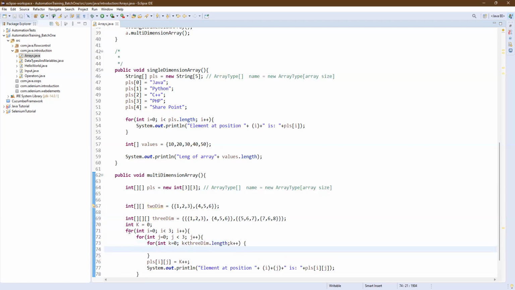Here it will have 3 dot length, इसके भी साइज 3 है, 3 3 3. Since we have started from 0, it will be less than 3. If we had started from 1, it would be less than or equal to 3.